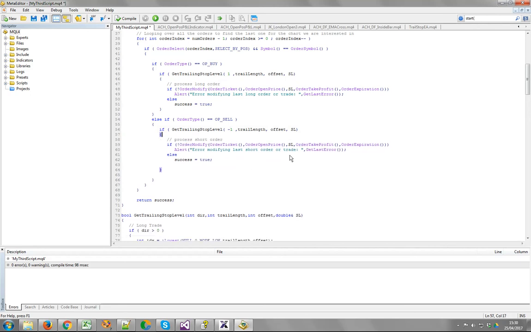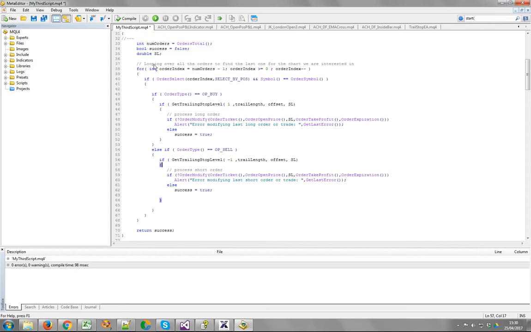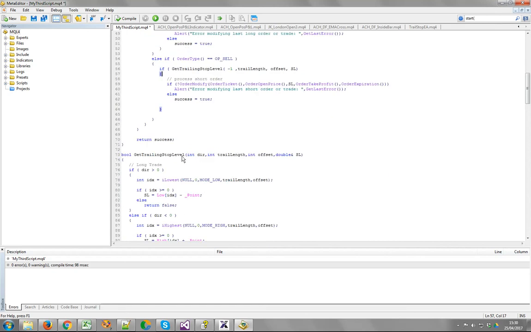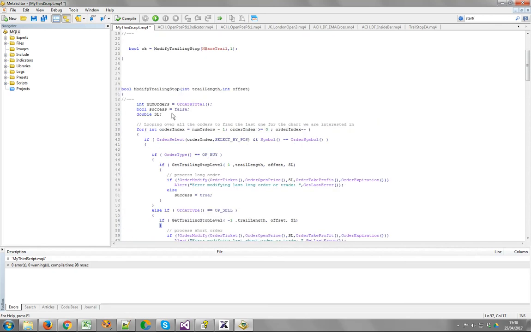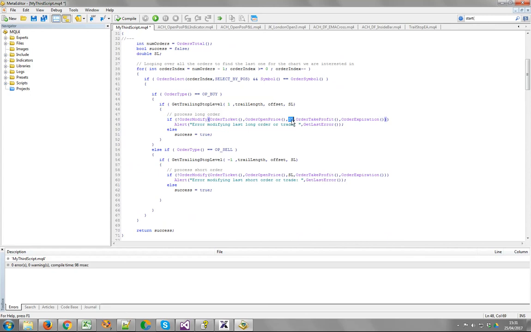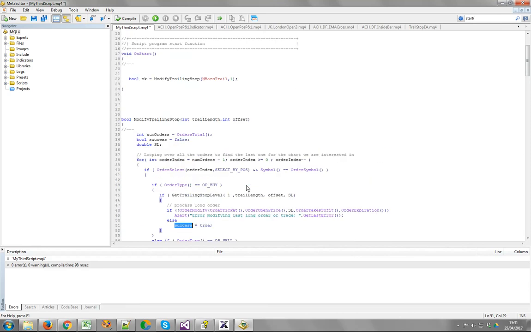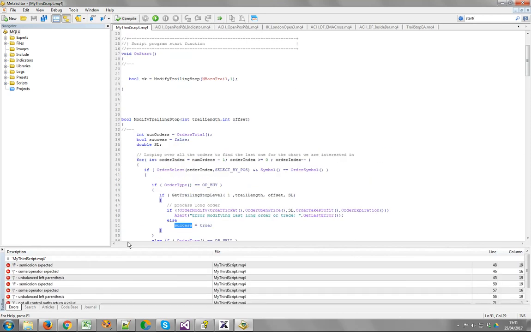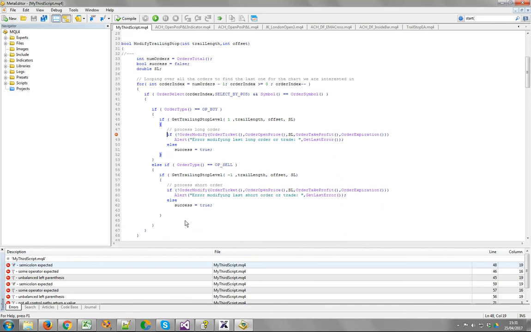Now you see this is a bit neater because all the code for doing the stop loss calculation is now in the separate module here. This bit here is just trying to get the stop loss. If you manage to get it okay, then we try and set it. If we set it okay, then we set the success variable to true. Now notice if this bit doesn't work, then the success variable never gets set to true. It stays at false, so this will also return false. So that's consistent.